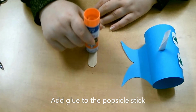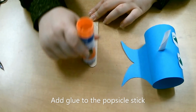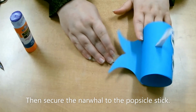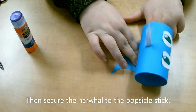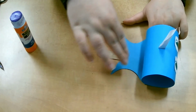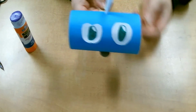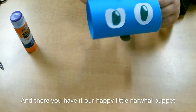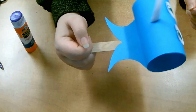Just like that. And finally, we're going to add glue to the popsicle stick. And then place our narwhal on top of them. And we're going to make sure that glue holds into place. And there you go. We have our little narwhal buddy, ready for whatever performance he's going to be part of.